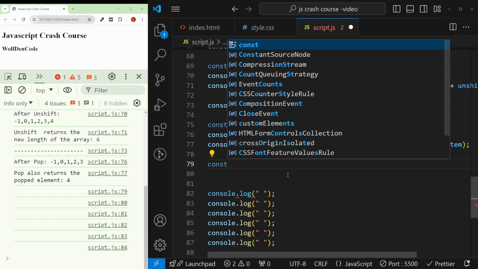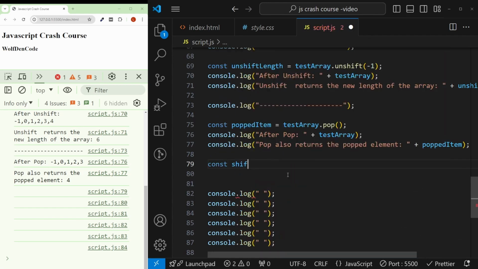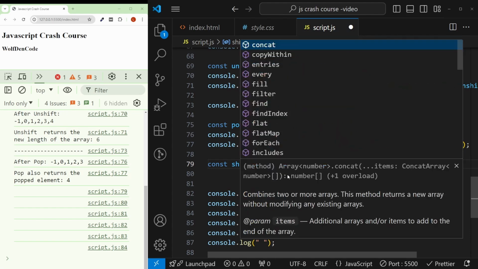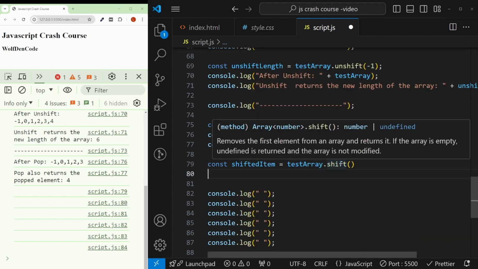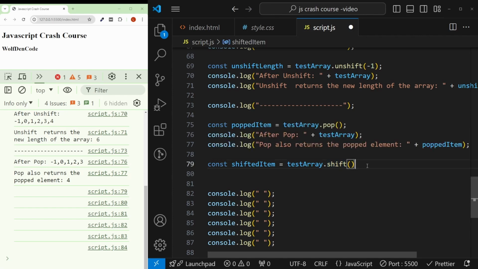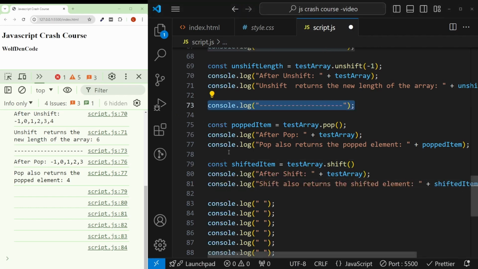So it will also return the value: shifted item will be equal to the test array dot shift, which says it removes the first element from an array and returns it. If the array is empty, undefined is returned and the array is not modified. It's the same, except it gives out the -1 value because it's the first value that's being shifted out of the array. And then if I console log this out, also put a separator in here.